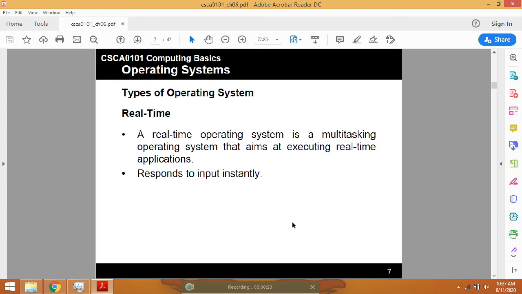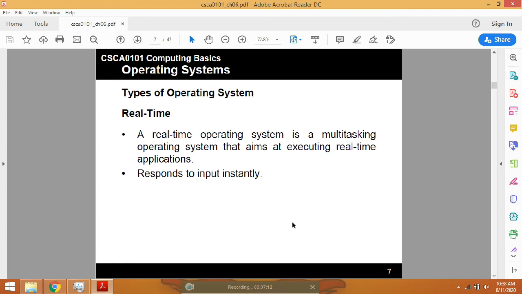That is called a real-time operating system, and real-time operating systems are used in the airplane to maintain the air pressure and the oxygen level. If somehow the air pressure and oxygen level are not controlled by the real-time system, then what will happen? Either the air pressure will decrease or the oxygen level will decrease, and that will be the reason for an accident. So that's why real-time systems are used.